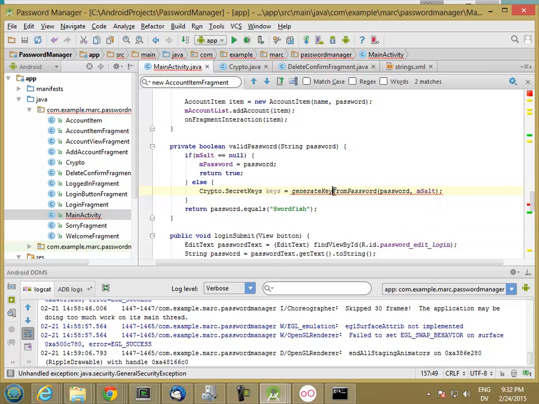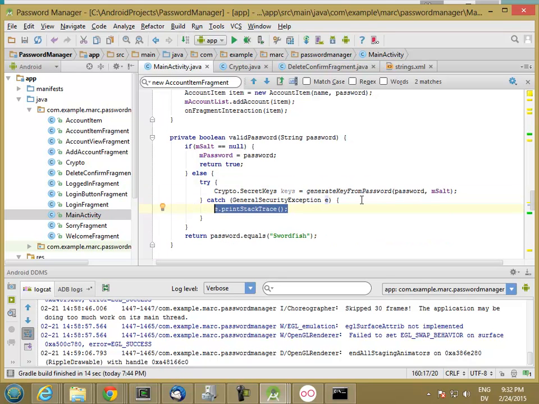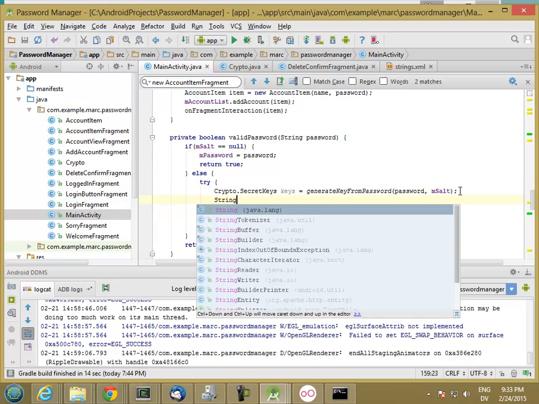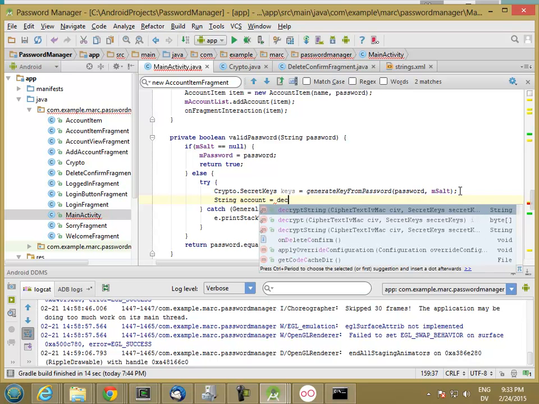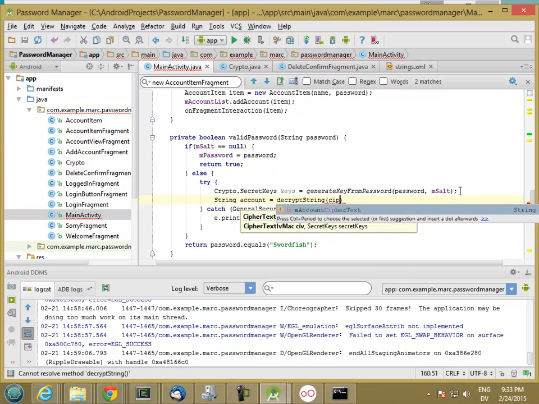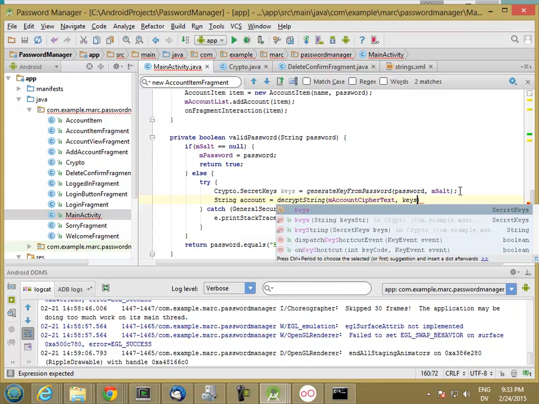And this is going to throw an error. So try catch. So this time, if I go ahead and set account equal to decrypt string, account ciphertext using keys.